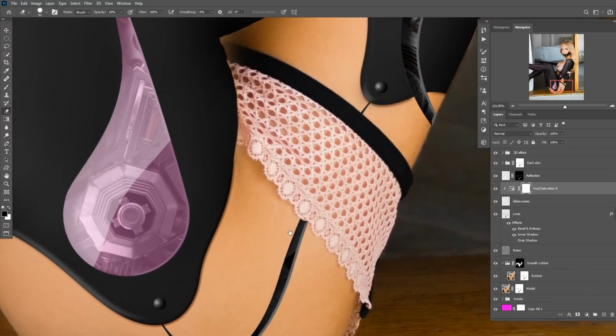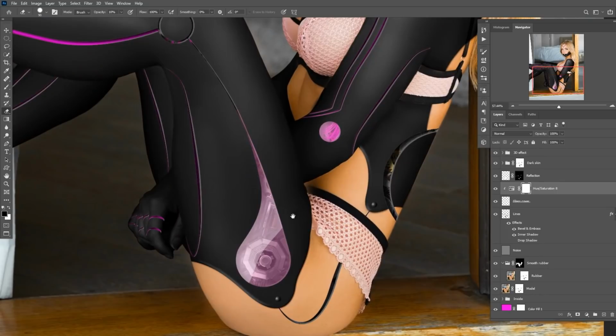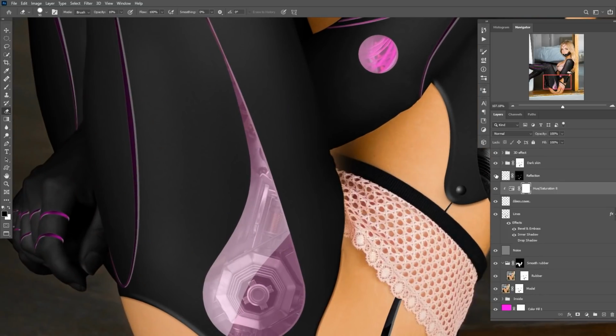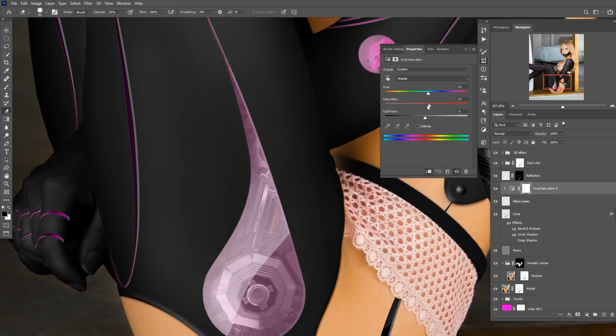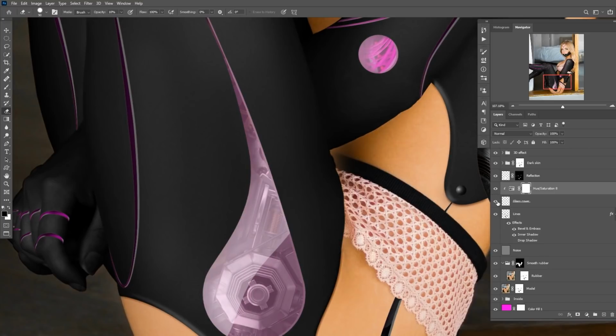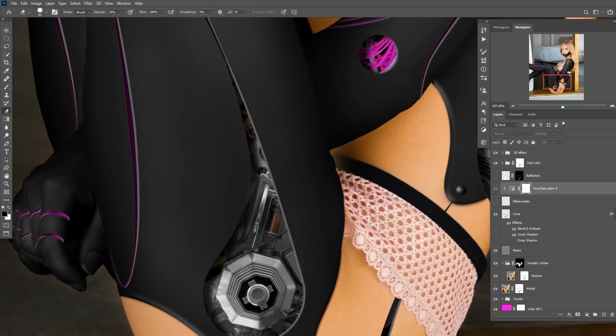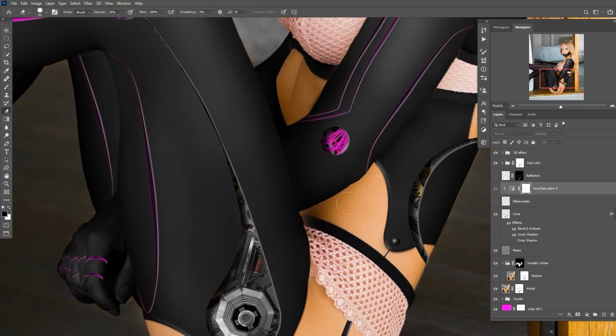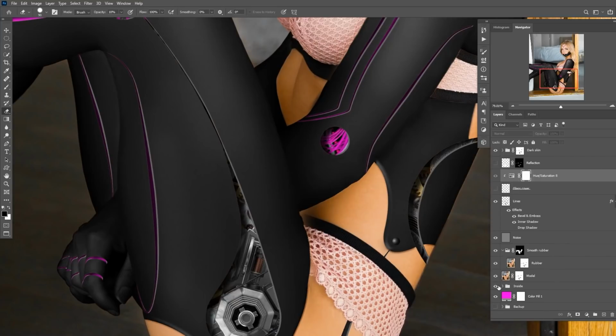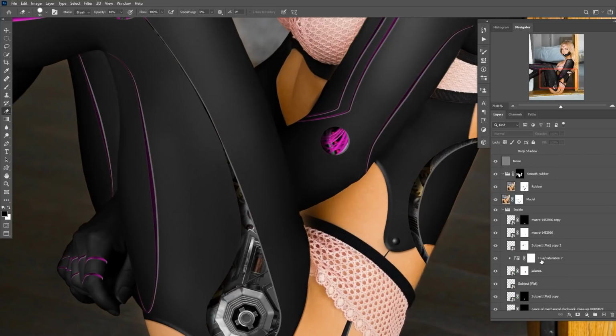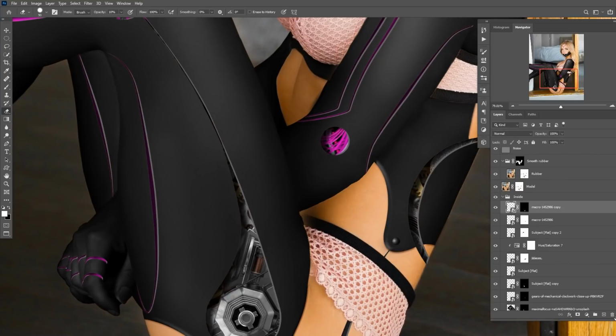Okay, so let me see. We have some gears inside. So if we hide the glass right there, let's hide the reflection. I don't like this yellow color of the gears and everything, so I want to just paint that. So let's go to the inside layer, and we can do it in two ways. We can just create a new layer right here and name it paint.